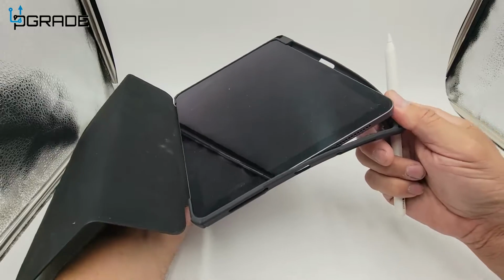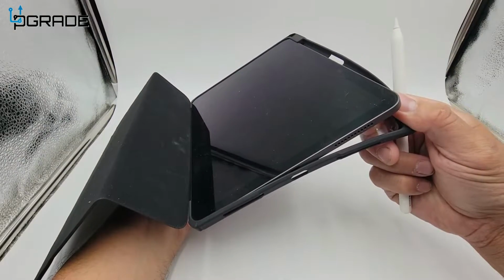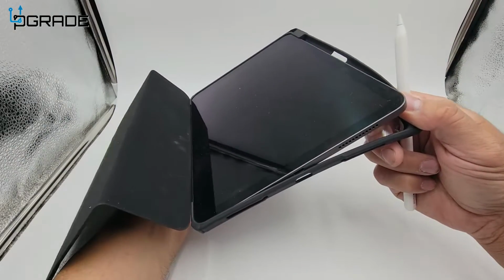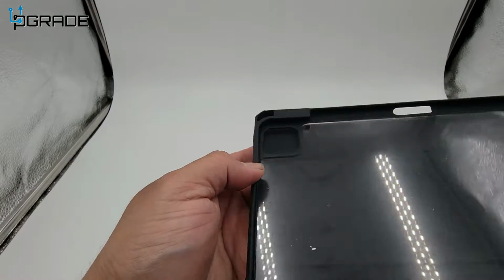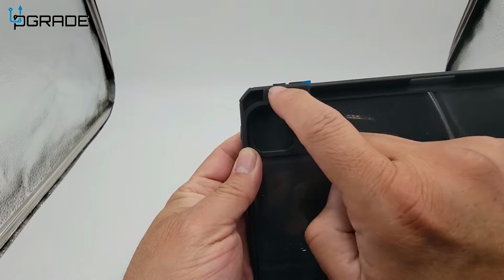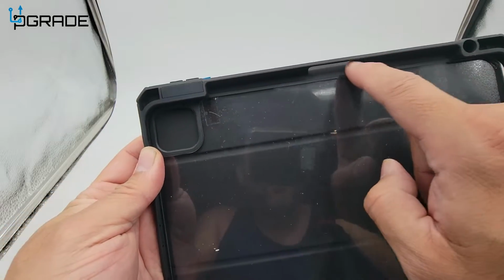It wasn't very difficult. If you notice, it comes out very simple. The side of it's all silicone. Just to give you a little heads up on the buttons themselves, there is an extension for the buttons in here. That's to give you extra protection, all right?